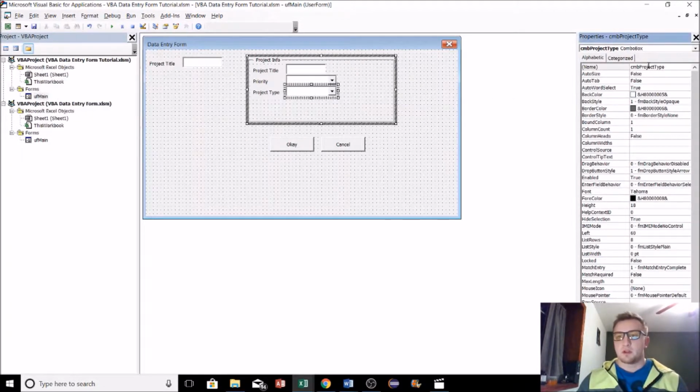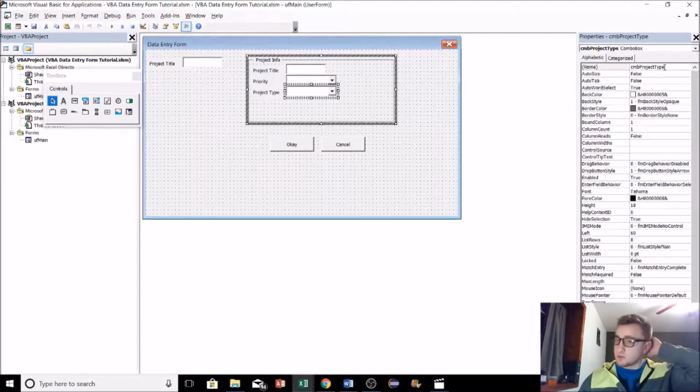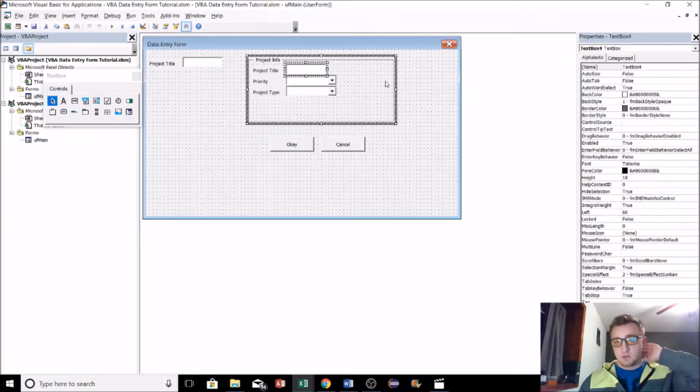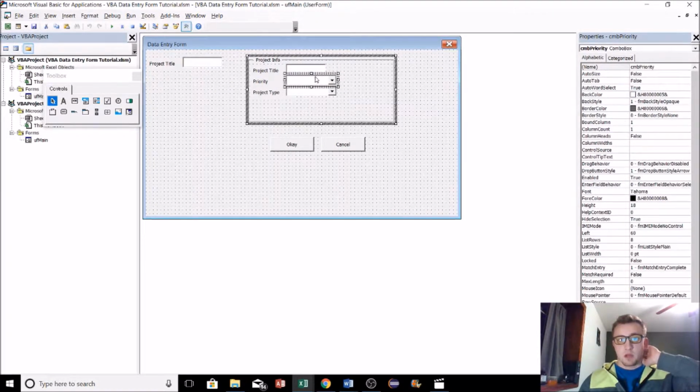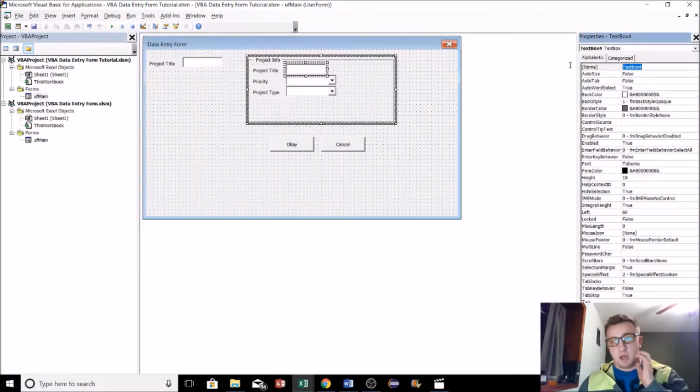And I don't know if I explained it very well in the last video, but the name is actually the identifier for these objects. So when we write code, that's what we'll be using to reference each of these objects. So it's really important that we name these well. And actually, since I copied this, it lost its name. This is txt project.